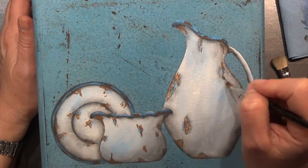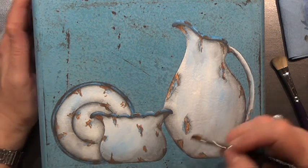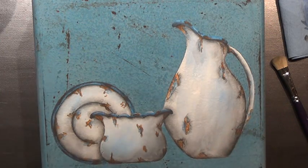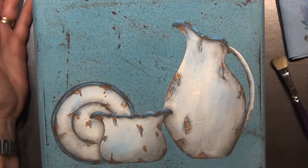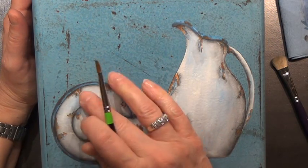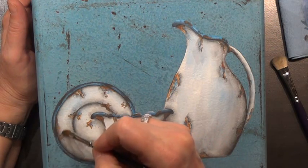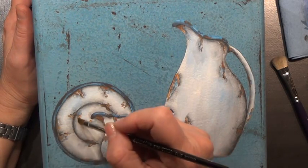Every little step that you do makes it look more realistic. You can skip any steps that you want to skip, but it's not going to have the same impact. When I first started painting, oh my goodness, why in the world are we putting so many layers on something? And it took me a few years to realize that that layering process is what gives you the most depth. Granted, I don't want to have to do 15 layers of something, but if I have to do 3 or 4, I'm okay with that, because it is going to give me the best look that I can get.